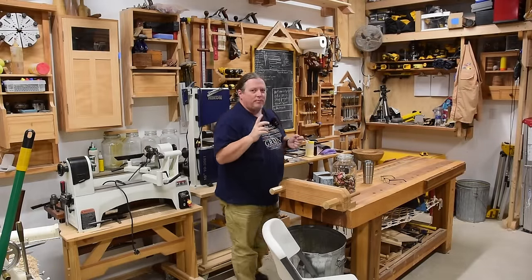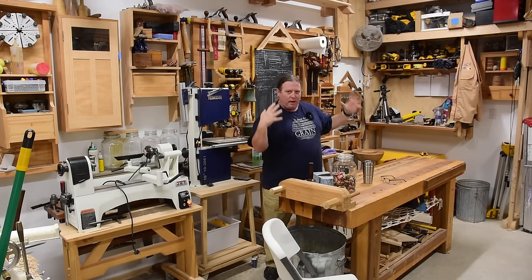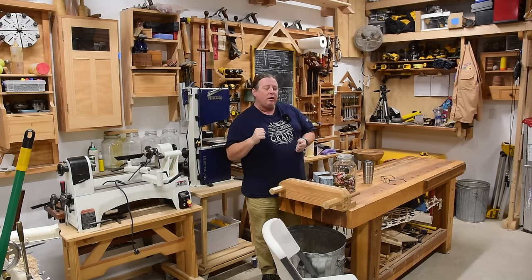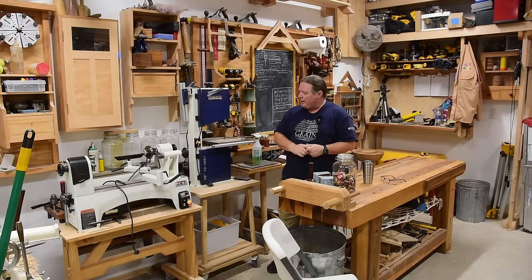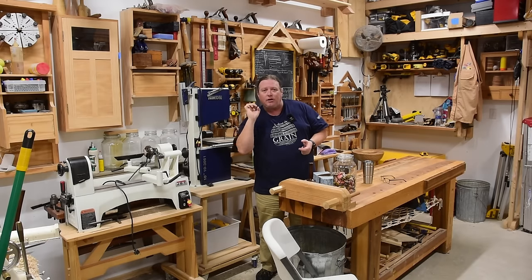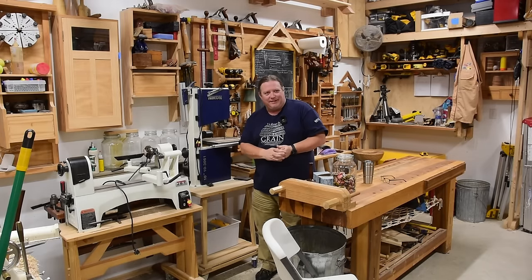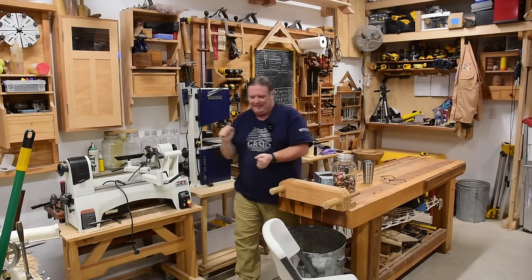In the power tool area, I want to give an honorable mention to this little 10-inch bandsaw I'm now keeping next to my bench. It's a true luxury — if I want to rip a two or three foot section, or do mortise and tenon work that doesn't have to be visually perfect, I just come over here. Because I'm a woodturner I've generally had to keep a thick heavy blade on my big bandsaw, so this is a return to how I used to work 15 years ago. If you don't have a small bandsaw set up for fine work, it makes life nice.